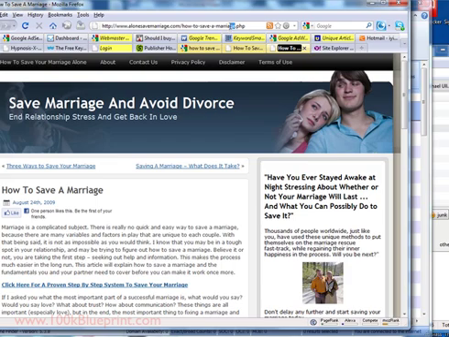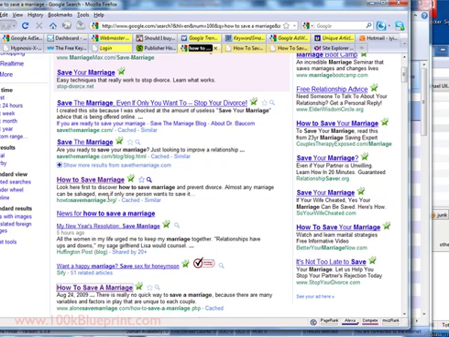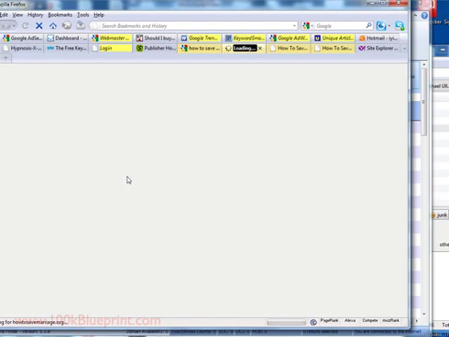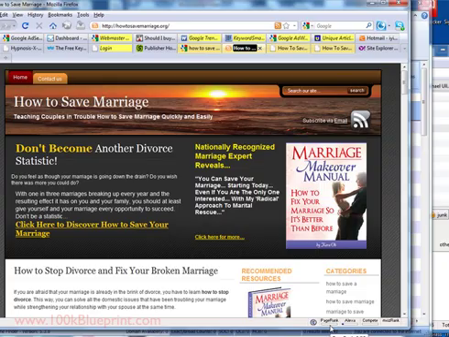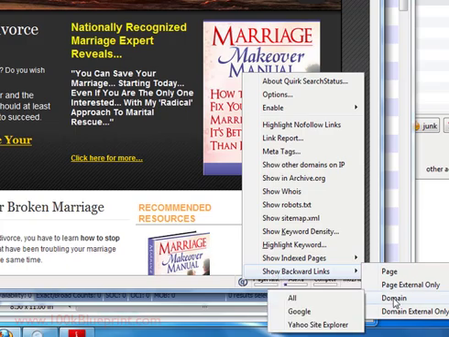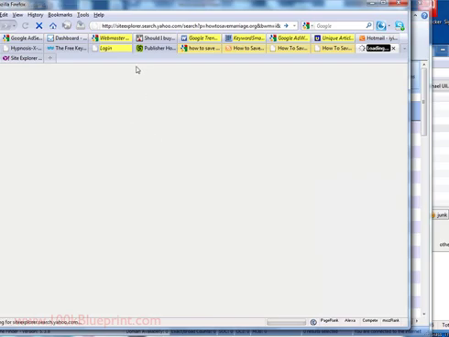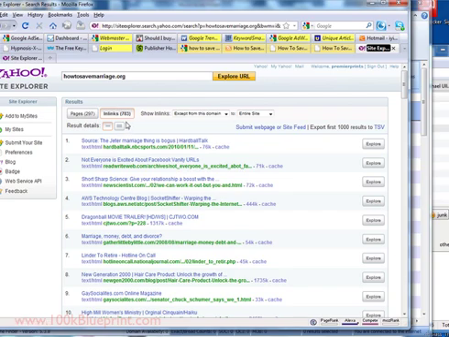Now, part of the reason it's ranking is that it has the keyword phrase in the URL, and we remember that that's very important. If we go back to the search, we can move up a little. How to save a marriage at position 3. It's probably going to be a stronger page. And we notice no page rank, so it's bound to have plenty of backlinks. In this case, we're going to look at domain because this is the root domain. And what we get is 974. If we remove the internal links and just look at external links, it drops about 20%, 783.